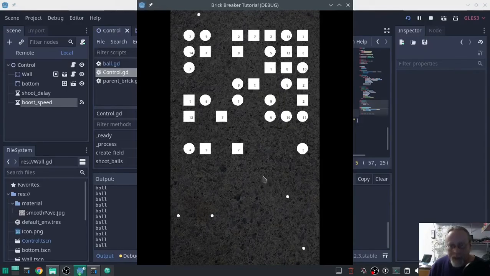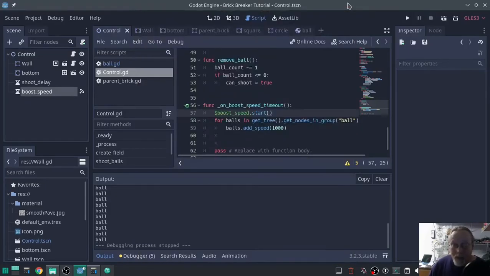Now, every 5 seconds, it's getting a speed boost. Do you see that one on top go away? That one went away, and then just in a minute, that'll go away. It's literally flying through the wall because it's going so fast. But you still can't shoot because the ball count didn't hit 0. And those balls are still flying. Even right now, they're still flying.